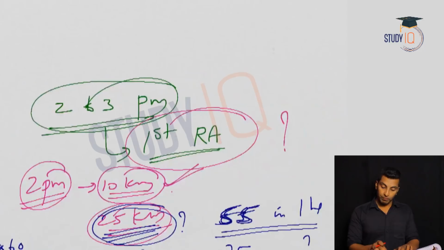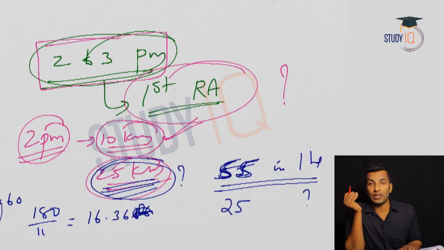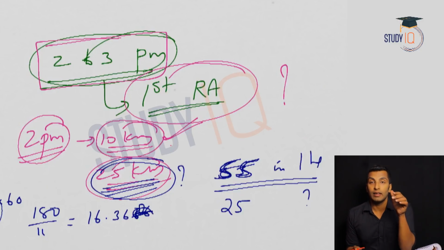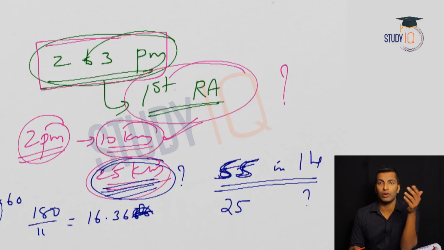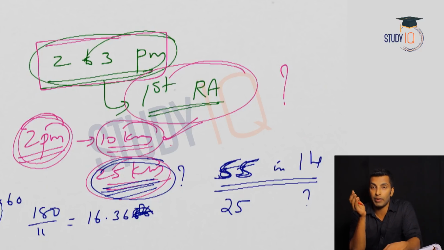Okay, so I hope you understood how we solved this question. The question was, at what time is the first right angle formed by the minute hand and hour hand of the clock between 2 and 3. For the second right angle, we know the answer is 3 o'clock. But for the first right angle, we started at 2 o'clock. What is the situation between minute hand and hour hand? Minute hand is 10 minutes behind. So minute hand has to start the travel by taking this extra 10 minutes.